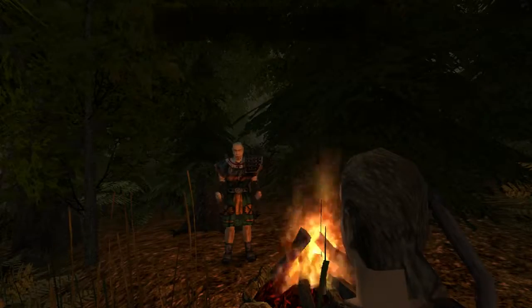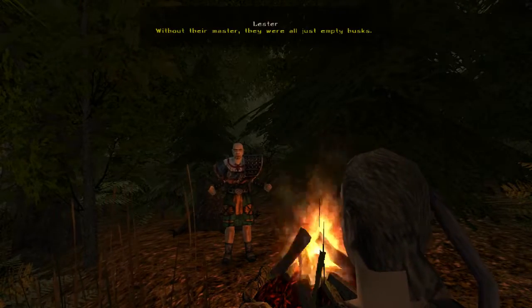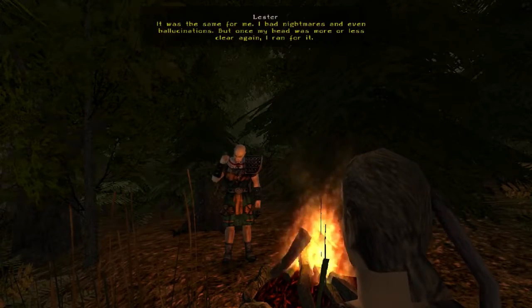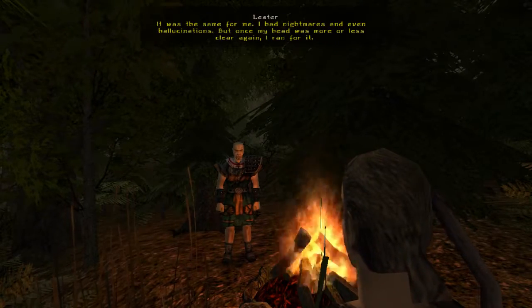What happened? After the Sleeper was defeated, the entire Brotherhood lost their minds. Without their master, they were all just empty husks. And you? What about you? It was the same for me. I had nightmares and even hallucinations. But once my head was more or less clear again, I ran for it.